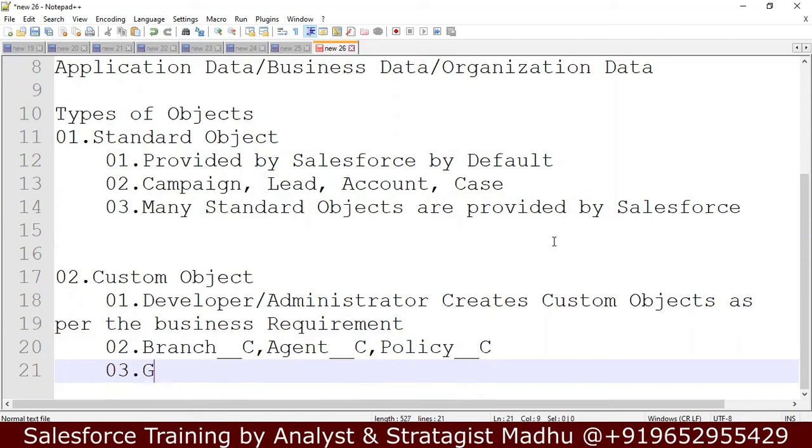For this, there is a governor limit. Whenever there is a limitation in Salesforce, we call it a governor limit. In yesterday's session as well, for a free developer account, we can build a maximum of 10 applications. In enterprise edition, we can build a maximum of 200 applications. In unlimited edition, we can build unlimited applications. Those are called governor limits or limitations in Salesforce.